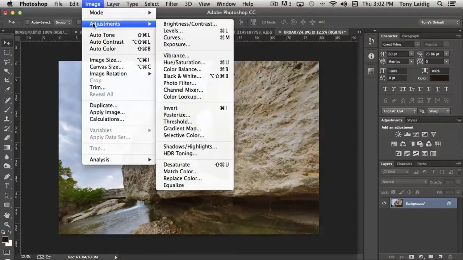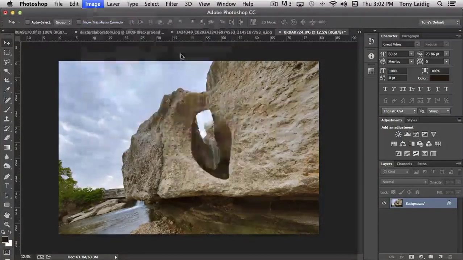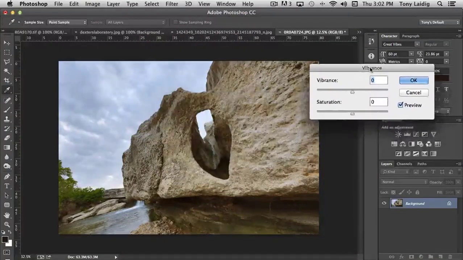Okay, the next set of adjustments we're going to take a look at is the color enhancement section. First we have vibrance, and vibrance is a function of brightening the color, but it works differently than saturation. With vibrance, as we move the slider to the right, it will increase the colors just subtly. The whole object of vibrance is to maintain the pixel integrity of the image, but just boost the color slightly.